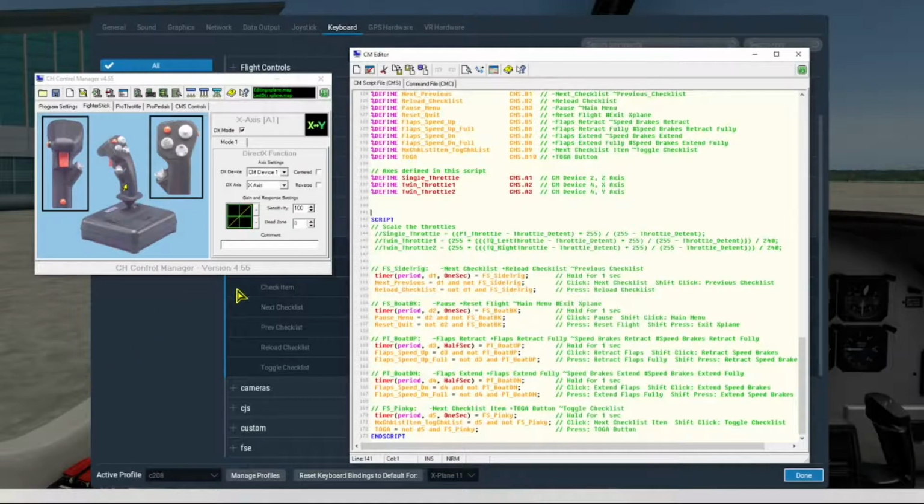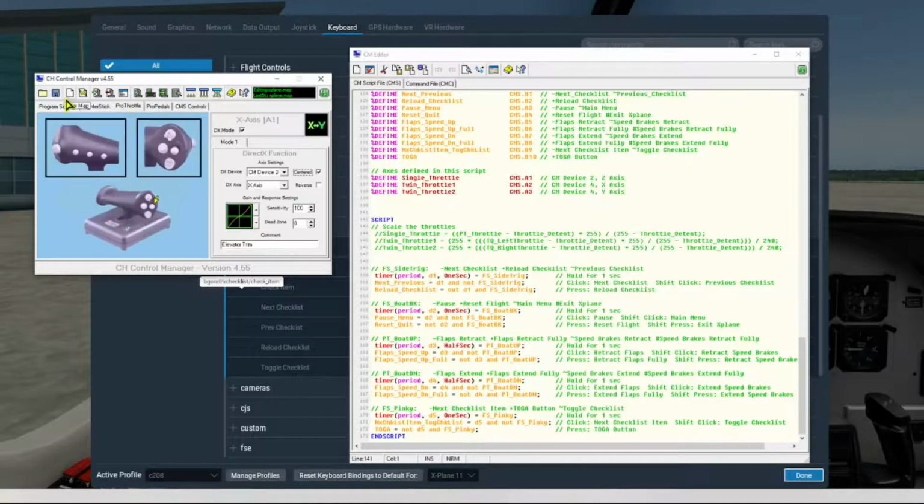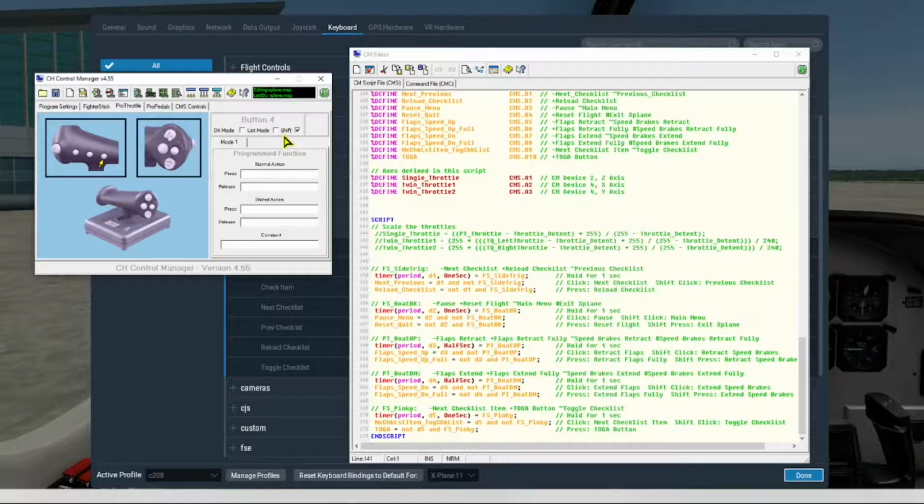Control Manager has a programming language of sorts. By using it, I have programmed each button on my controllers to produce up to 4 unique outputs. To accomplish this, I utilize what the CM refers to as a shift button, which I have assigned to the pinky button on my throttle. This works just like the shift key on your keyboard, except it is for joystick buttons. This effectively doubles all the buttons on your CH controllers.